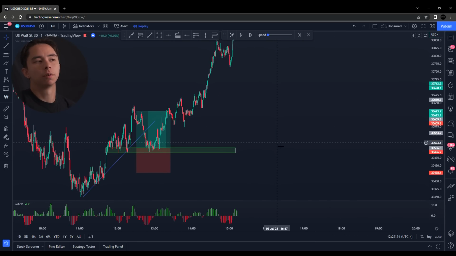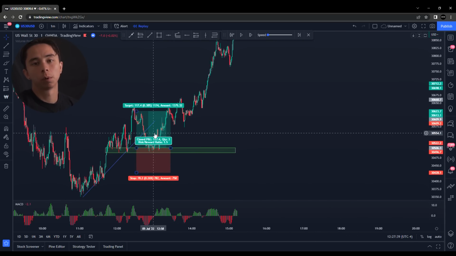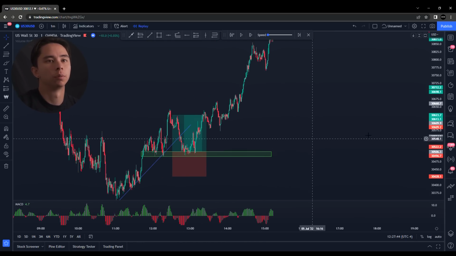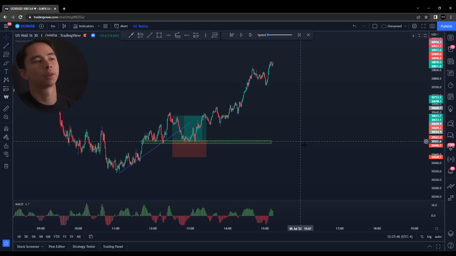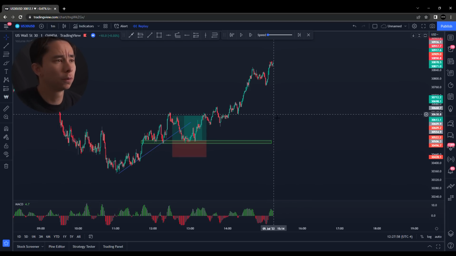If I can do that every single day, make 1.5% every single day, that would be a very significant amount for me during the month. So that's what I'm trying to do. I'm just trying to take these high probability trades to get the best outcome that I can, the highest probability trades that I can. So it's important to take bites.